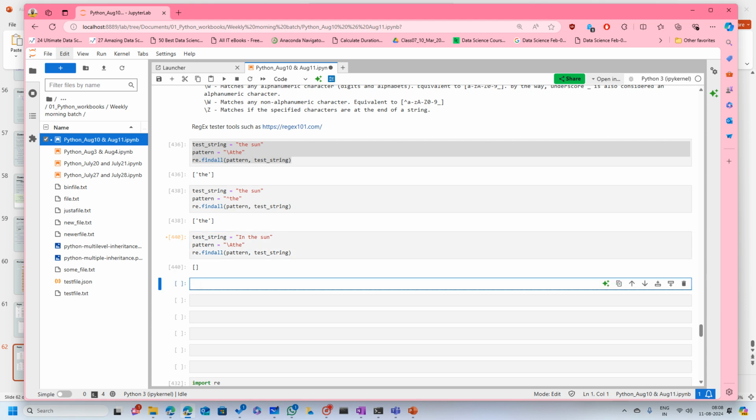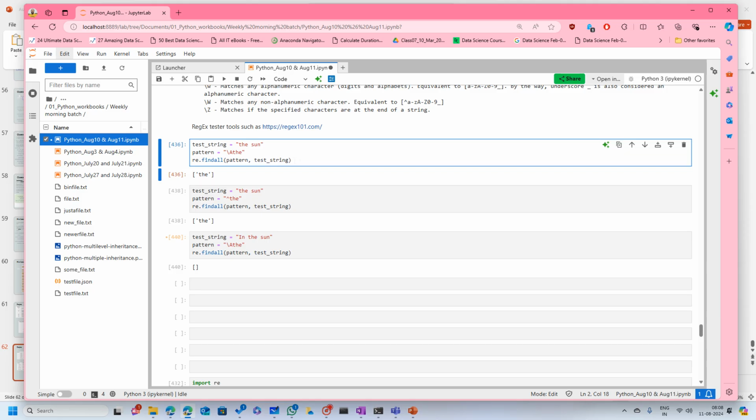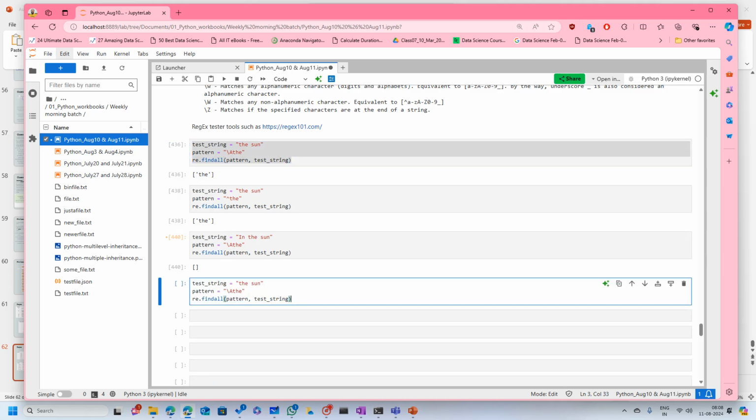Okay. Now we have slash b, small letter b. The difference between slash capital A and slash small b is that small b does the match at the beginning or at the end of the word. Let's look at that. So let's just say this is slash b. I want to check if something starts with the letter n, or ends with that letter.